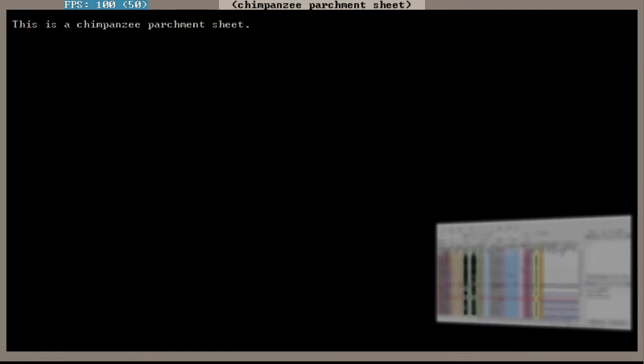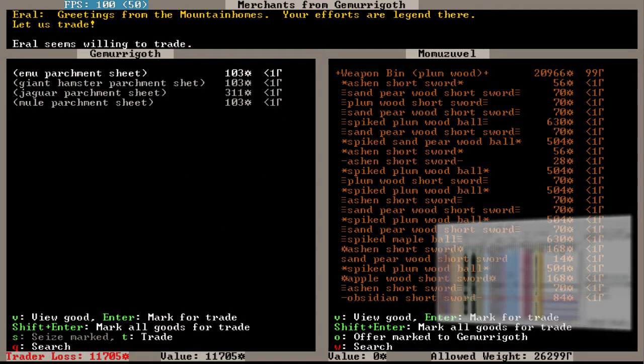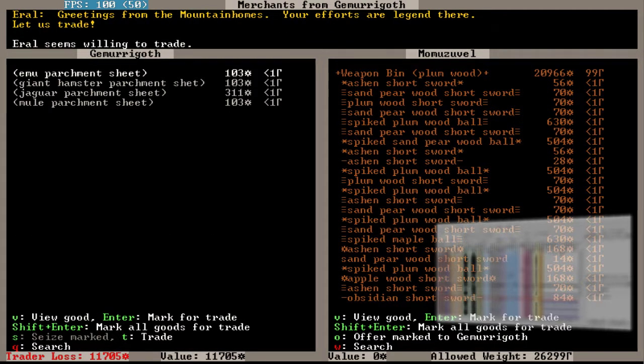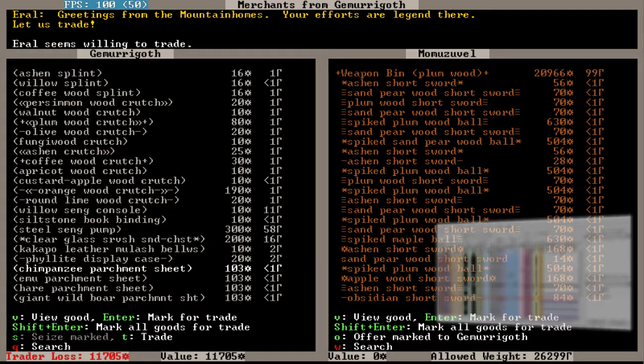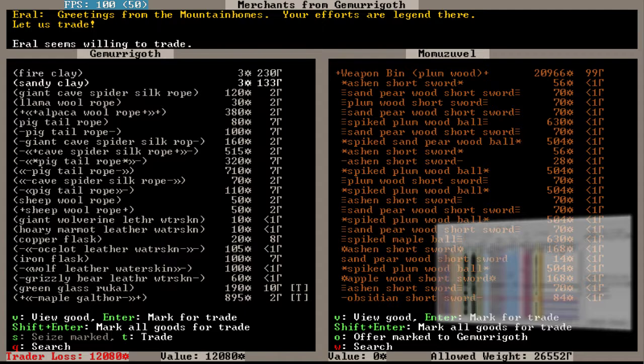What's on that? It's just a chimpanzee parchment sheet. Nothing too exciting. No books. Just parchment sheets. Proto-books, if you will. So definitely no books. That's a little bit disappointing. Oh well, let's get all the bars in then. Rose gold, bismuth, aluminium, silver. Oh, and then that's all the bars. Boo! Swizz! Keep looking. Anything else?